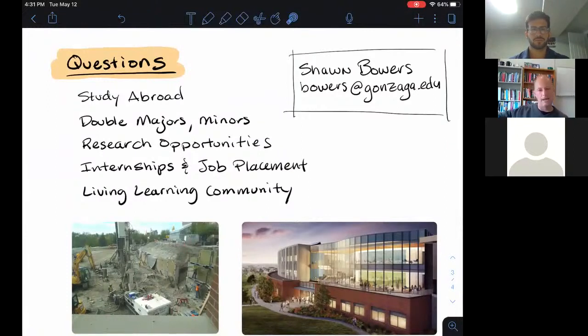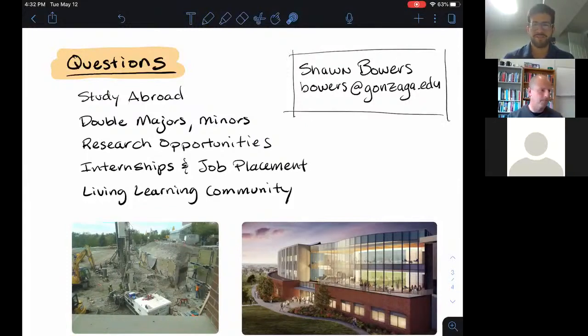The right-hand side is the ISC that the dean talked about. And on the left-hand side, that's what it looks like right now. It's basically just a big hole with lots of interesting machinery, and they've been doing all kinds of work there. But where that white truck is, there's going to be what we call an advanced computing lab, which will have lots of different toys for students to play with, and then for research projects and other space for computer science to do interesting stuff. So I'll stop talking. Somebody feel free to ask questions.